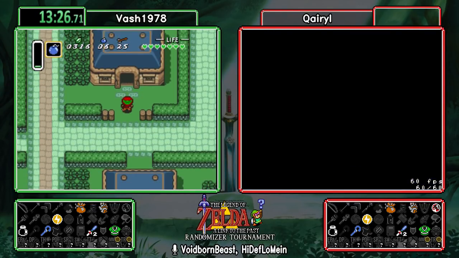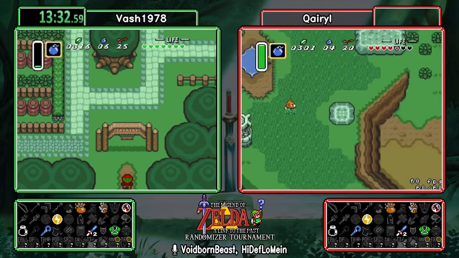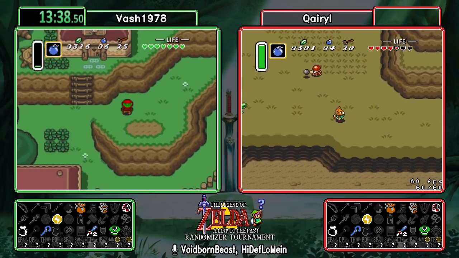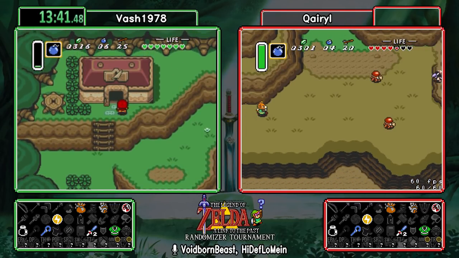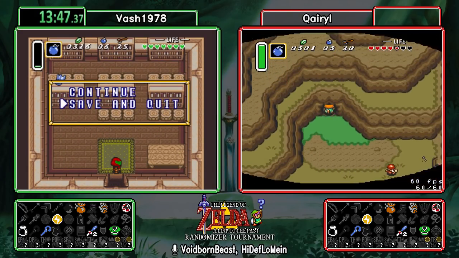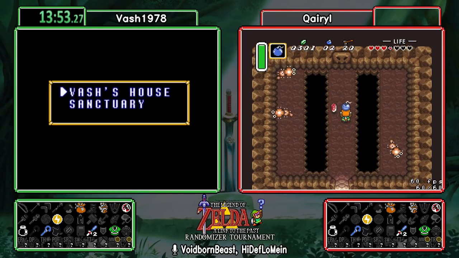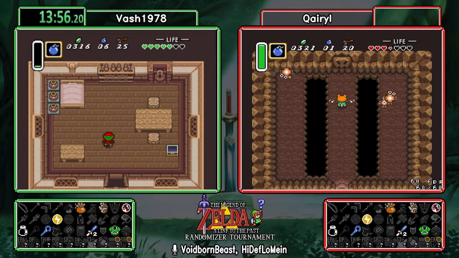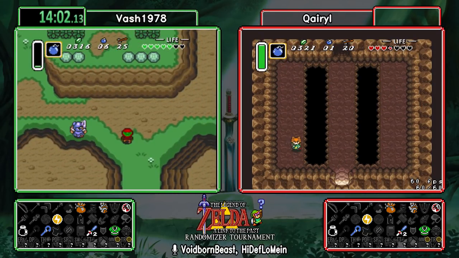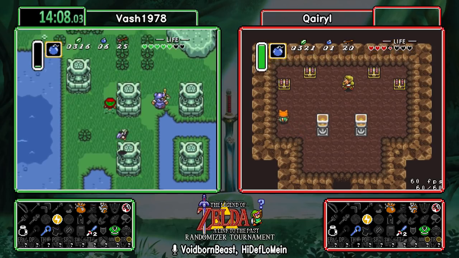Even without the flippers, I'm curious if they're going to do the fake flippers just because they've got the Moon Pearl already, since that's a requirement for getting into the waterfall cave. Did Vash check the race game? It's nothing important, but... I think he skipped it. Well, the good news for him is that's basically a time save, as long as he doesn't go back.